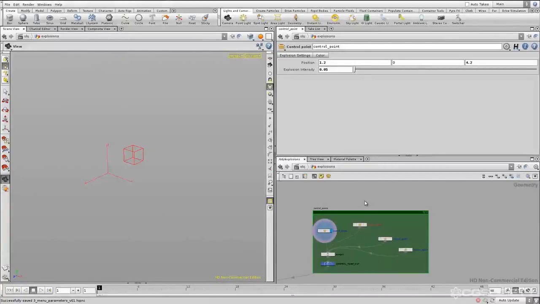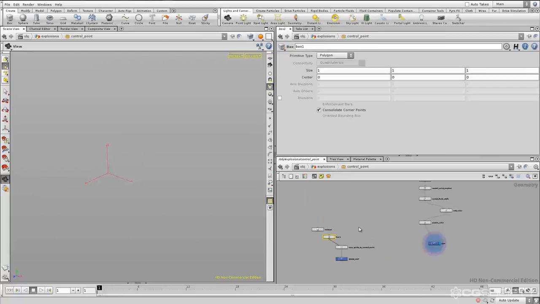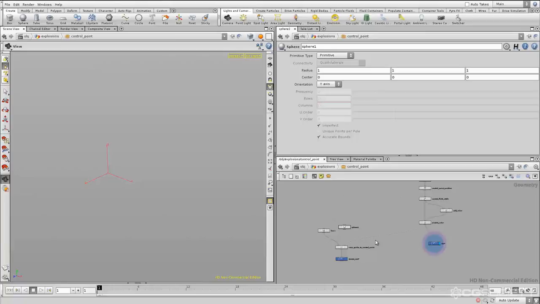In this video, we're going to discuss menu parameters. Now, if we dive inside this control point OTL, you'll notice that I left this sphere here. We could just delete it and force them to use a box, or delete the box and force them to use a sphere. But in the case of guide geometry, sometimes we would like to let the users pick whichever guide geometry is most convenient for them.